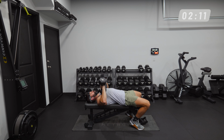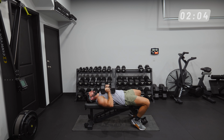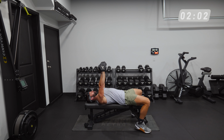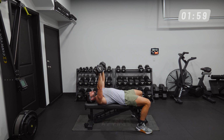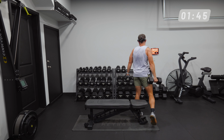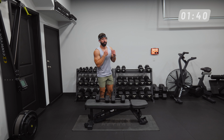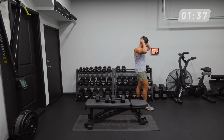Come on. Ten. Taking a break. I need five more. Come on. Oh, these bicep curls are gonna crush me. Let's go. Break it up however you need to.